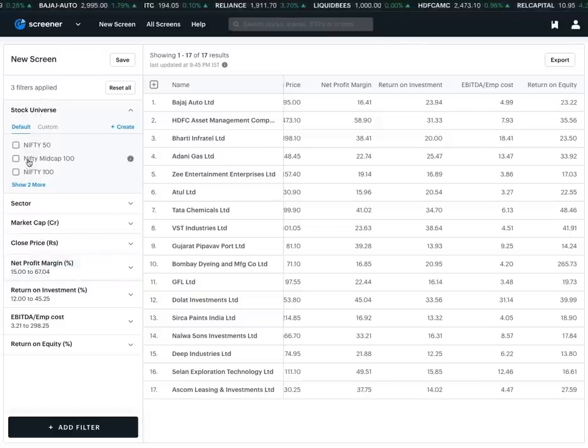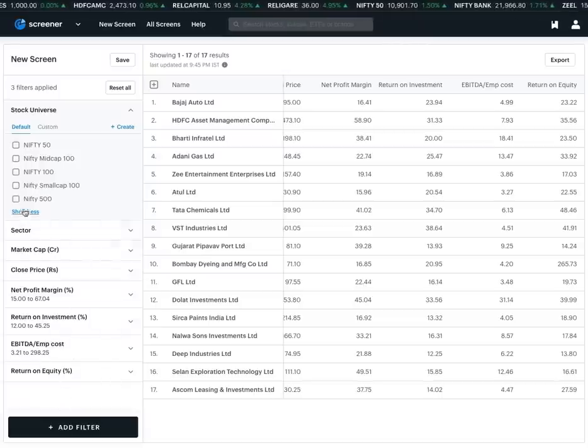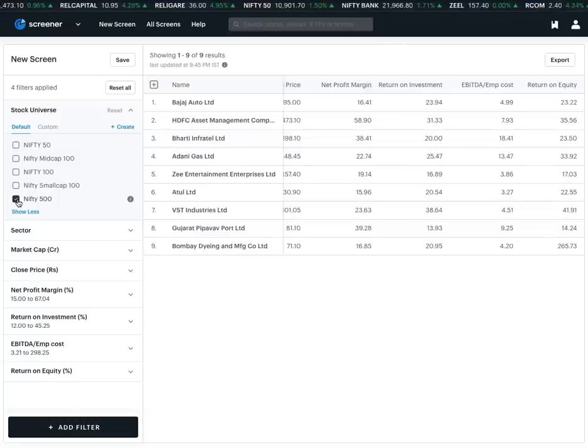Currently, nothing is selected in Stock Universe, so these filters are working on the entire NSE universe. Now, let's say I wanted to only apply these filters in Nifty 500. So it applied those filters in the Nifty 500 stocks, and we arrived at this result set.